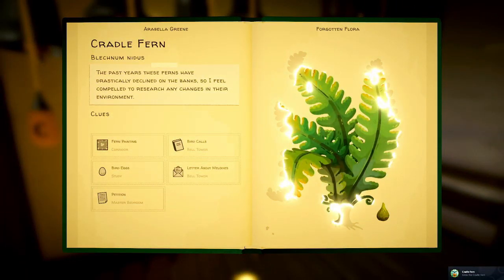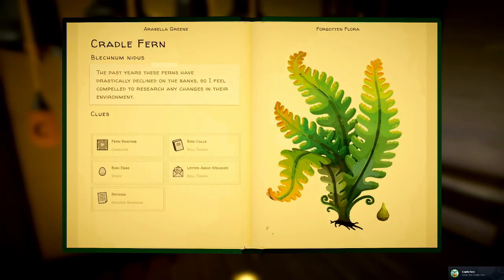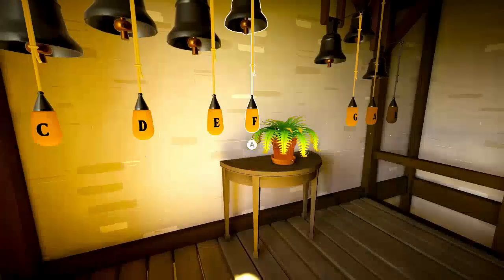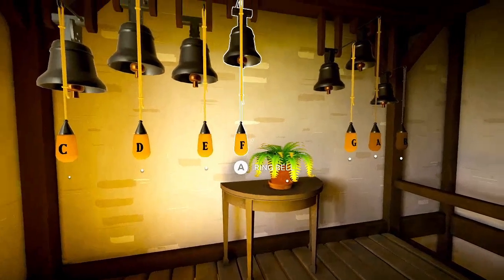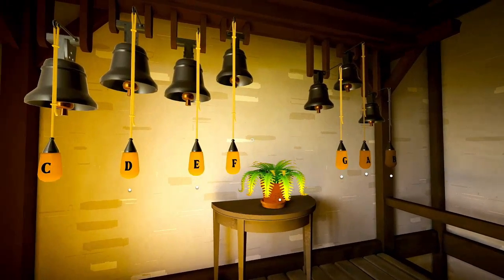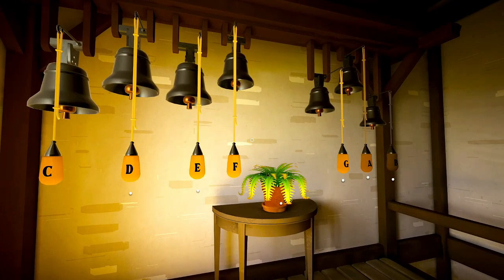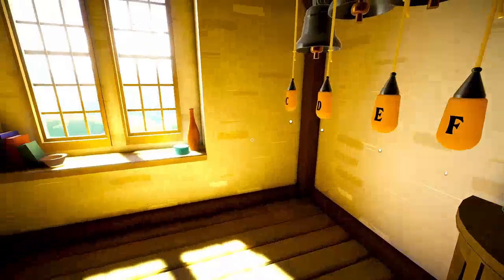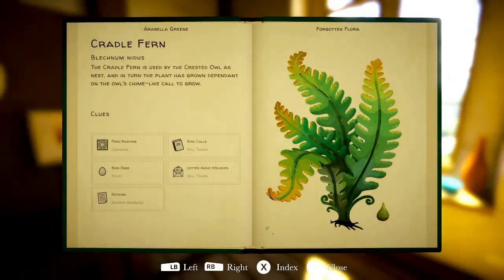Okay, Cradle Fern. And then let's see what we learned about it. The cradle fern is used by the crested owl as a nest. And in turn, the plant has grown dependent on the owl's chime-like call to grow. Cool. All right, love that. So cool. That was a fun one. All right, so what? Like lays its eggs in there? Okay, awesome. So we have that one now.